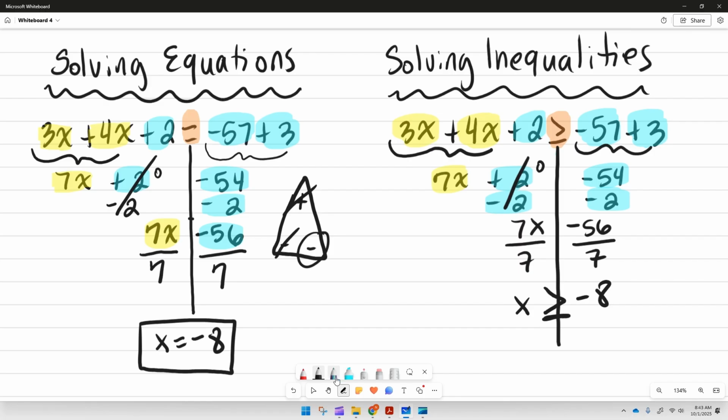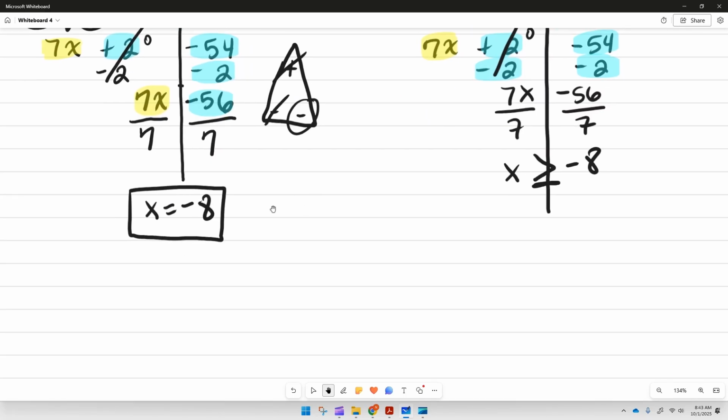Okay. Now let's talk about how we would look at this on a graph. When we're looking at the solution of an equation on a number line, we've got negative 8 here, negative 7 here, and negative 6 here. Our negative 8, that's our solution right there. That's the only solution. We're not looking at arrows, and we're not shading any other areas. Negative 8 is the only value that would make that equation true.